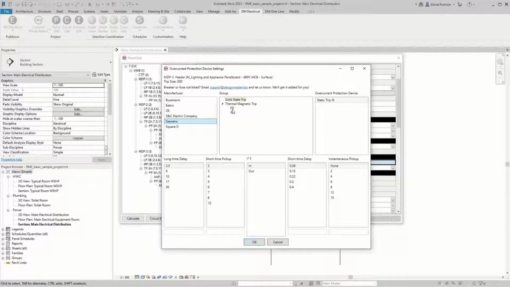The list of breakers we have is limited currently. So if you have a breaker that is not in our list, send us an email and we will get it added for you. It's a list that we are expanding slowly based upon customer requests and just other breakers that we feel might be useful. So if you contact us, within a couple days, we can usually turn around an update to the breaker database so that you can use that breaker in your projects.